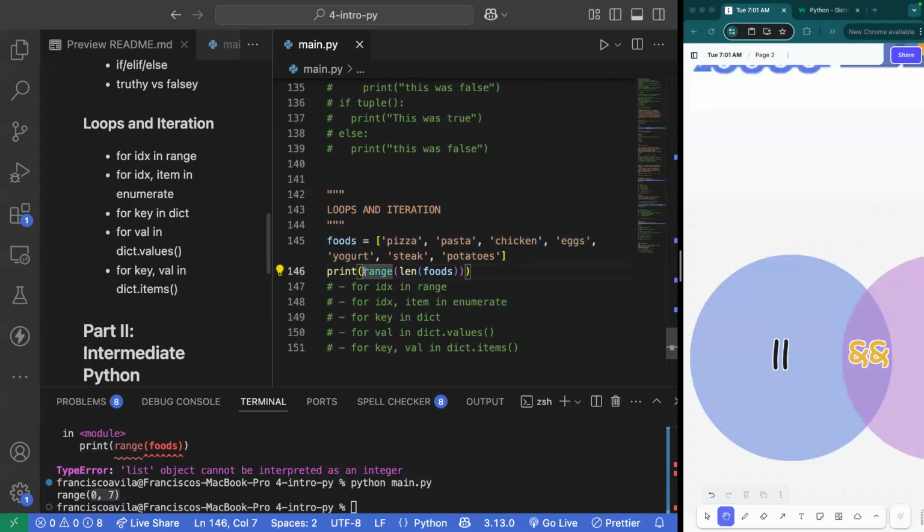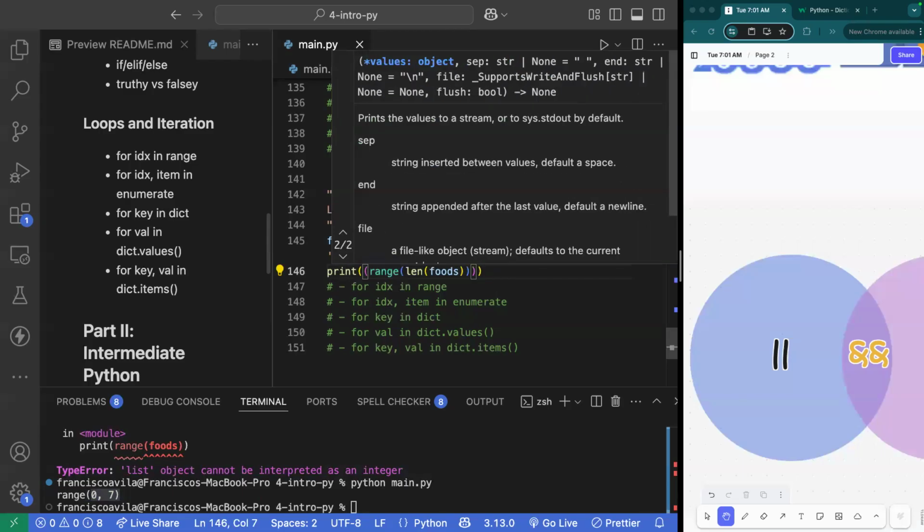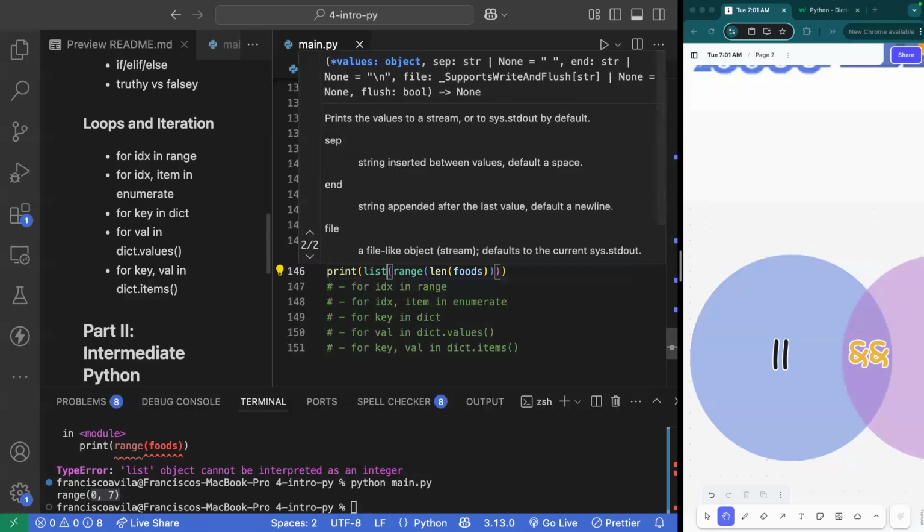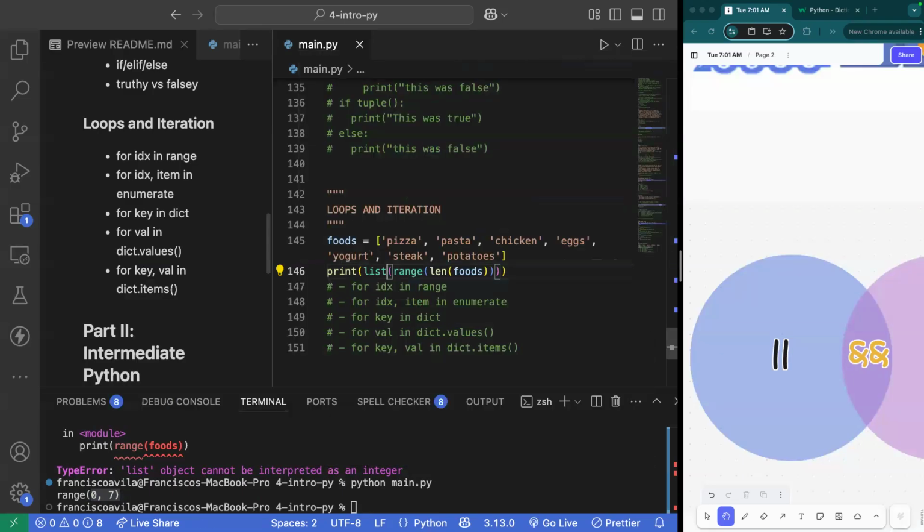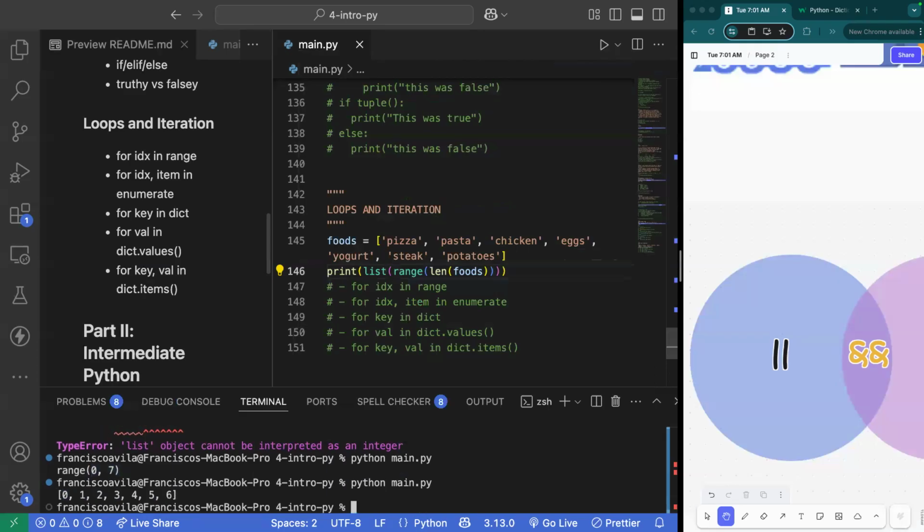But even then, what does 0, 7 mean? Well, if we wanted to take a look at a readable output of the range function, we'll actually have to convert it into a list. Now let's see what that returns. Okay, so the range function actually returns a list with numbers inside of it, where the numbers start at 0. They don't always have to start at 0.